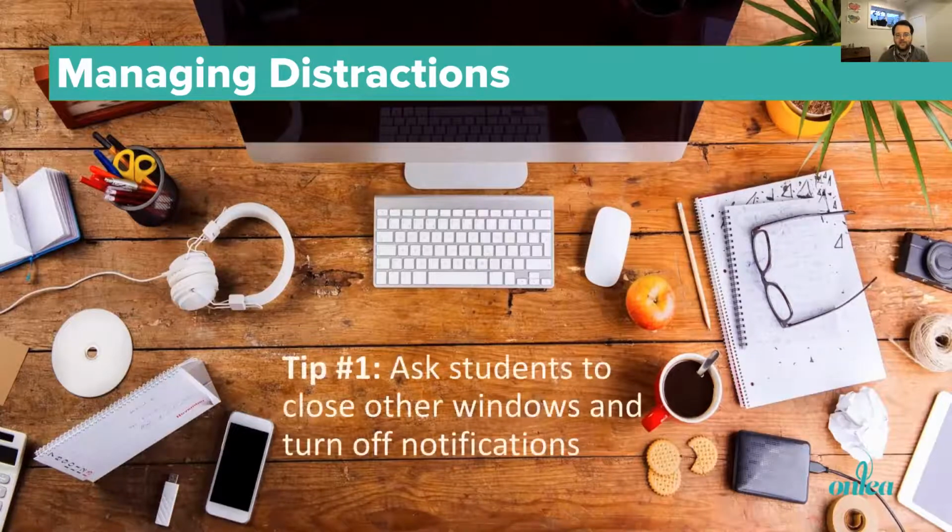Ask students at the beginning of class to minimize or close windows and turn off phone notifications as they would in the classroom. Ask students to use headphones to mitigate distractions if they can, and to orient their computers so that they can focus on their screen. Keep in mind that students may have a variety of barriers to doing so, and be sympathetic and generous with your expectations. Explain to them the science behind your request. Students are more likely to comply when they understand the benefits to their own learning.